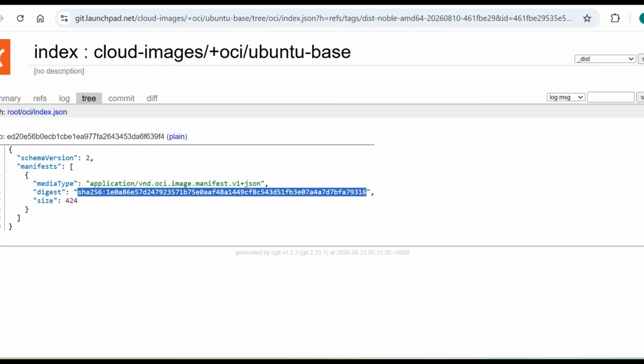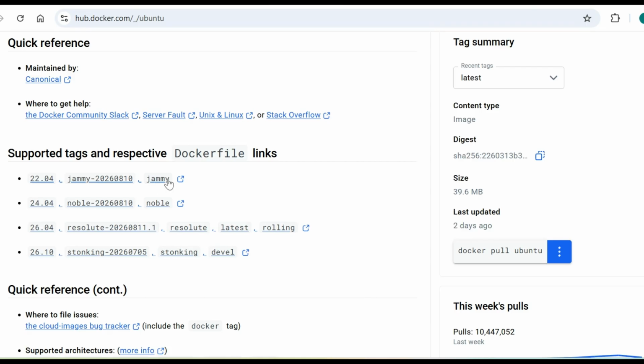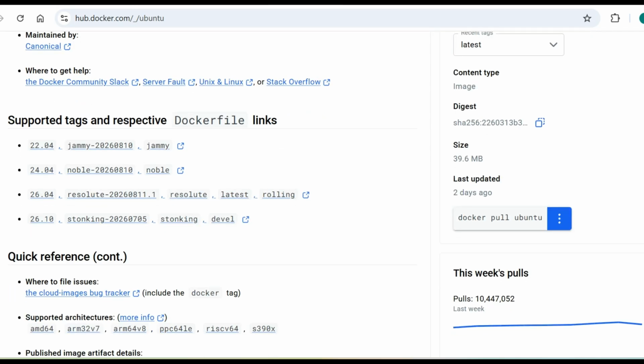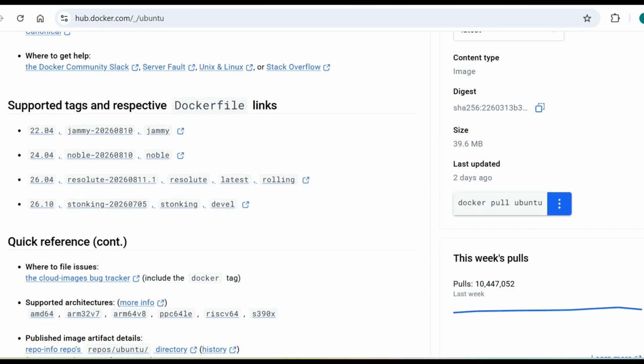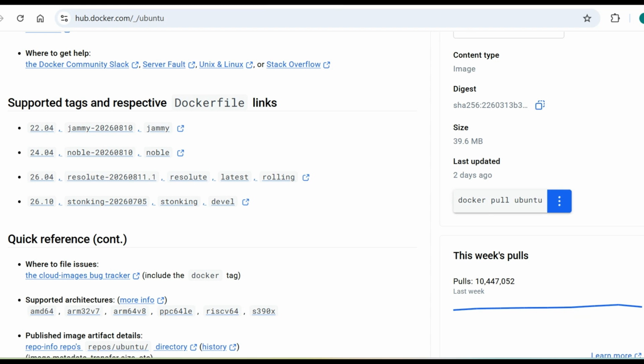There is tagging that has been done for every version, right? They have used user-friendly names, and they also have the version number. You can use any of these things. You can use a combination of both, or you can use a user-friendly name to select that particular tag. The purpose of the tag is to identify a particular image or a particular version, so you can identify and use it using the tag.